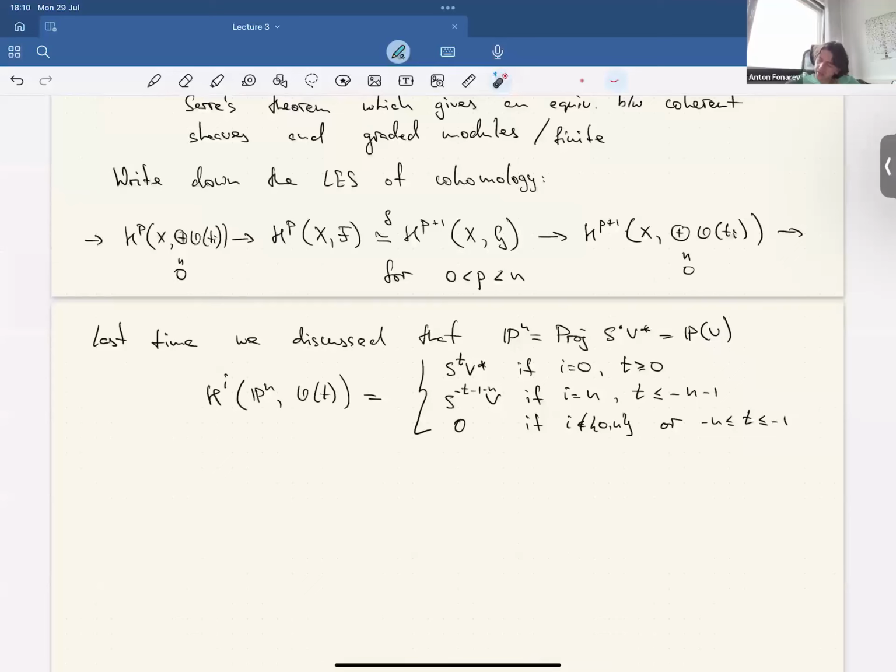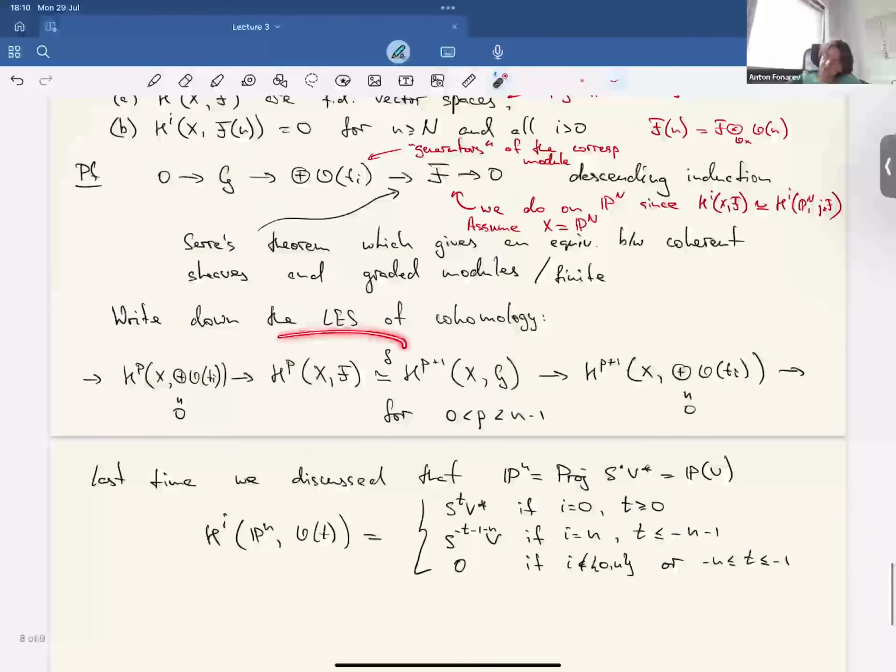This specifically means that these two guys will always vanish. So this will be 0 for this range of p, and also the rightmost term will be 0 for this range of p. All right, so this does part of the induction.